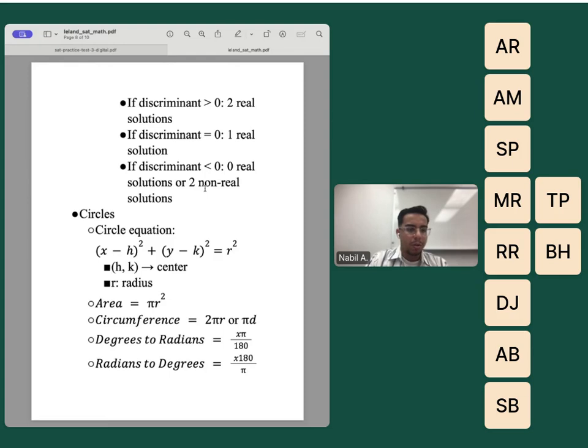All right, cool. So for the circle equation, this is also expected to be memorized. So (x − h)² + (y − k)² = r². This is our radius squared. Now, what are h and k? This is our center of the circle. So if our center of the circle is at (h, k), we can use this circle equation to graph out our circle.